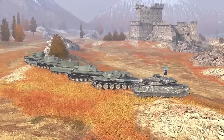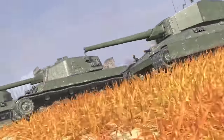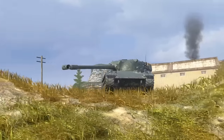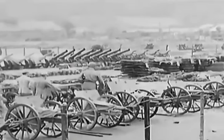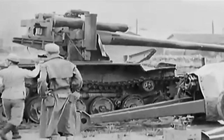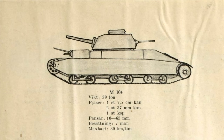Overall, the Japanese heavies in this line are fictional designs created using real Japanese tanks as their basis. Unfortunately, these interesting theoretical designs are tainted by the insistence on linking them to blueprints regardless of whether they really are or not. This further muddies the waters on Japanese tank projects, which are already a difficult subject to research. Is this to say you shouldn't play or enjoy them? No, not at all — tanks don't have to be real to be fun to play in a video game. The purpose of this video is just to give you all the information I could find regarding each tank so you can be better informed and help inform others about them.